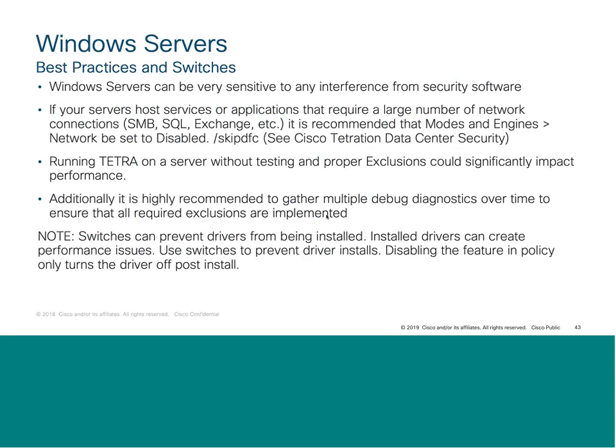So, if your server hosts an application that requires a lot of network activity with a lot of time sensitivity to it, disable the network driver, DFC. You can do that with the /skipdfc1 switch. The switches are documented in the user guide. Please use that switch. Now, SMB, SQL, and Exchange, you probably don't want to run that driver.